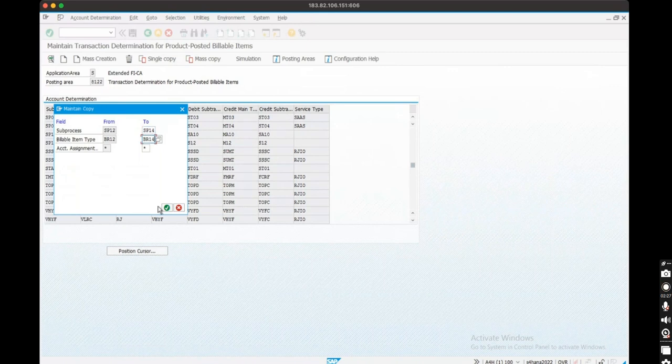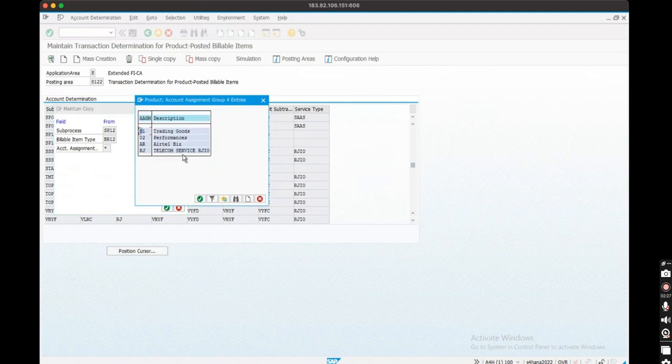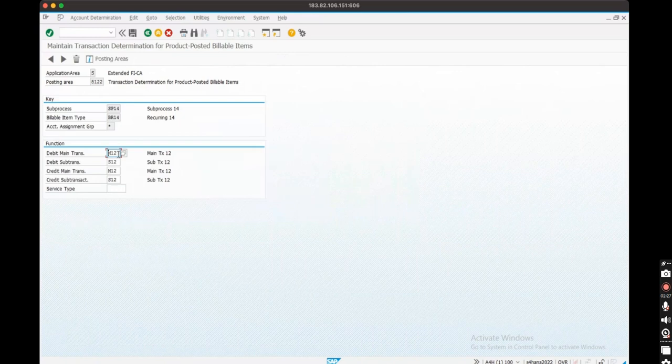Account assignment, let's go and see. Leave it, not required. Debit main transaction is MT14, corresponding sub transaction is ST14. Let's save this.